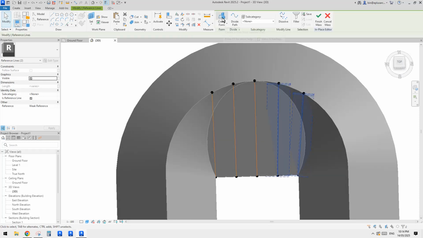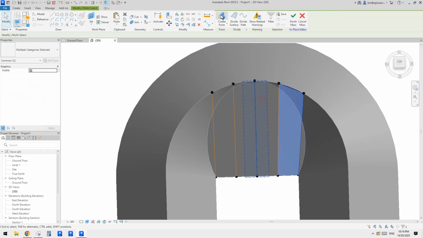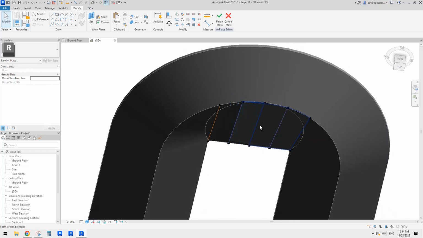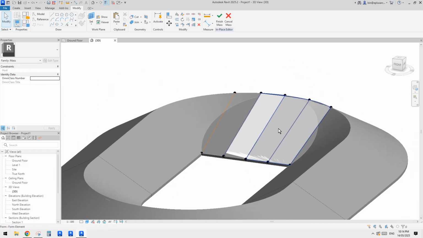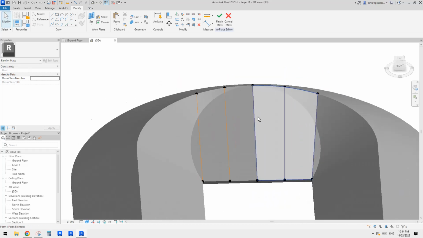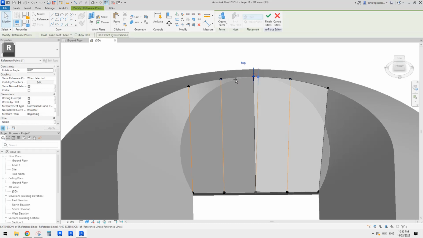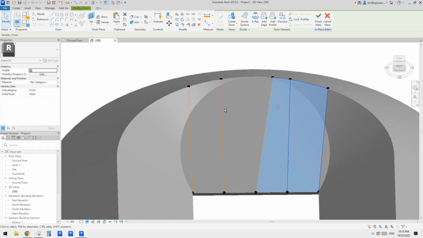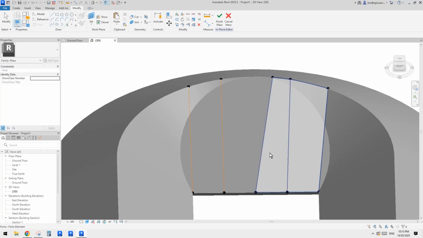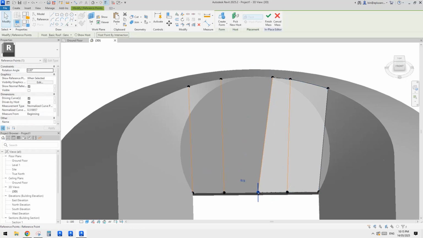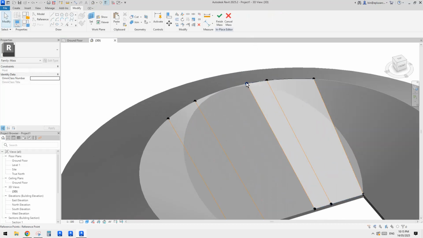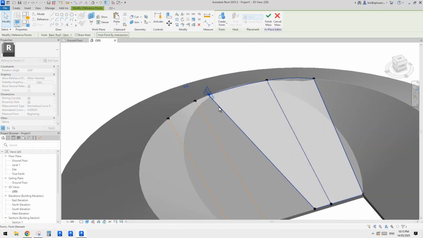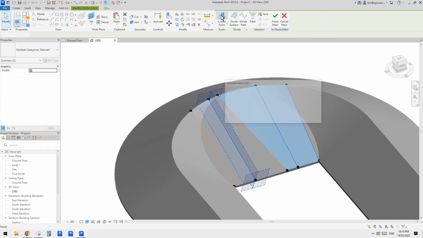Let's try again. These two. Create a form. Select this one and this. Create a form. Select this one and this. Create a form. This is where it starts to have trouble. So let's Control Z. Maybe we can move this a little bit. I'll try this and then create again. Still doesn't work. Maybe move this one a little bit and try again. Doesn't work. Maybe move this to here. Try again. Doesn't work.